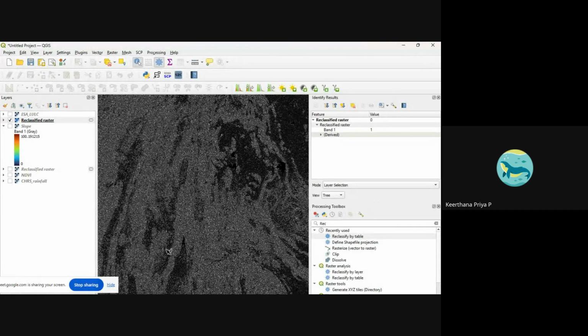So I think maybe that's why I couldn't account for those. Yeah, see, ideally if you see the slope in degrees, then of course the higher value should not be there, but it is showing up to 100. Okay.